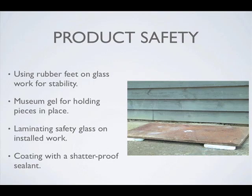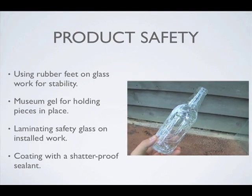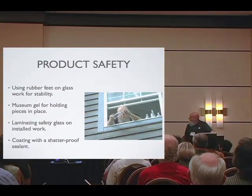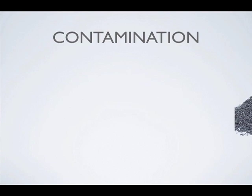How and where you mount your glass. I've seen glass on walls and ceilings. If it's going to break, are your collectors going to be surviving it? Yes, glass breaks. I mean, you can't guarantee your glass is not going to break, but you don't want it to break and injure somebody. So will it be safe? And you just really want to think it through, because you also don't want the glass breaking while you're working on it.